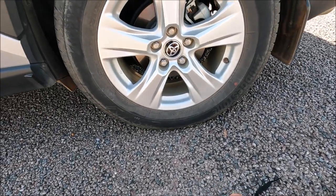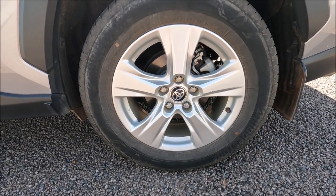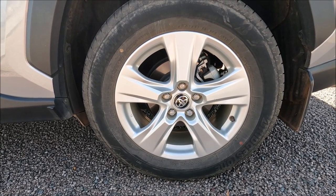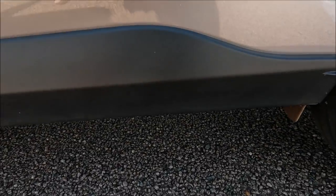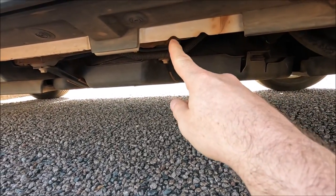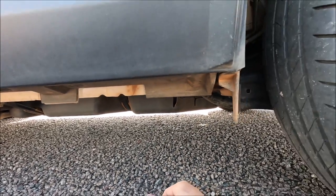First off, if you are going to be changing a wheel, I'd recommend you actually loosen the wheel nuts before you start jacking the car. Make sure the car is in park and the parking brake is on. For the jacking points, we've got four around the car — one by each wheel — and they're shown by two indents here and here, both front and back. This is the one at the back of the car.